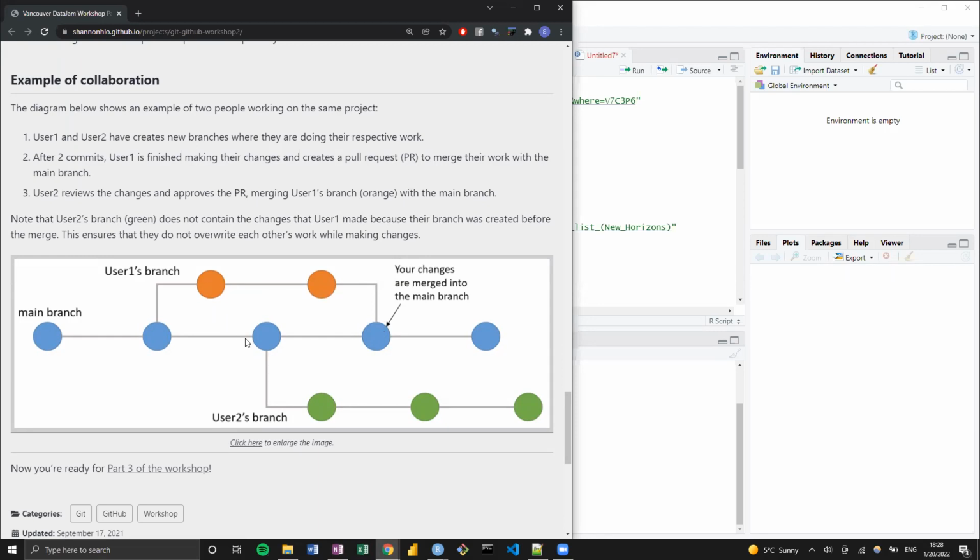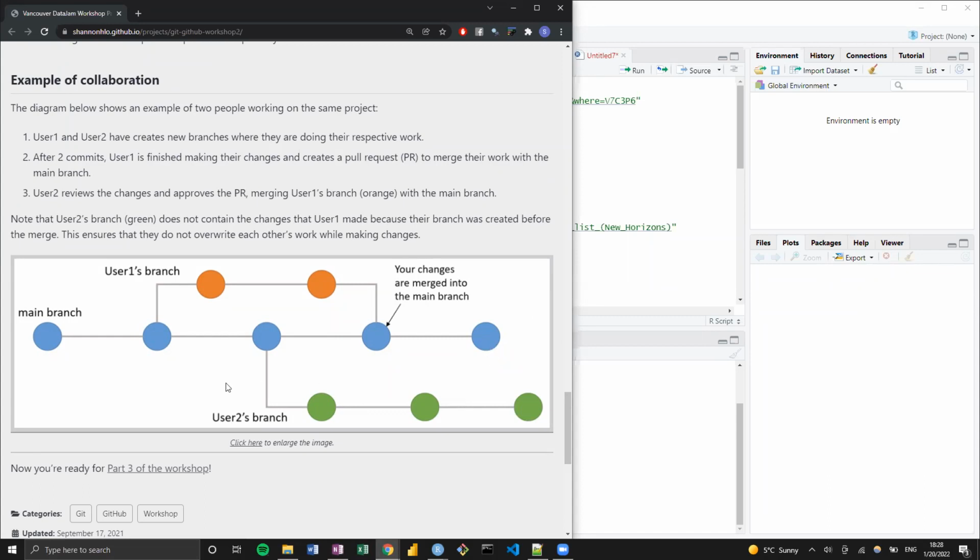This is useful because at the same time as me trying to test these new changes, Jasmine comes in and she also wants to make some changes. She's able to do that without affecting my work and without my work affecting hers, because she creates another copy right here in the green path. Eventually, if her changes work out and she likes them, she can also merge or combine her changes back into the main project.